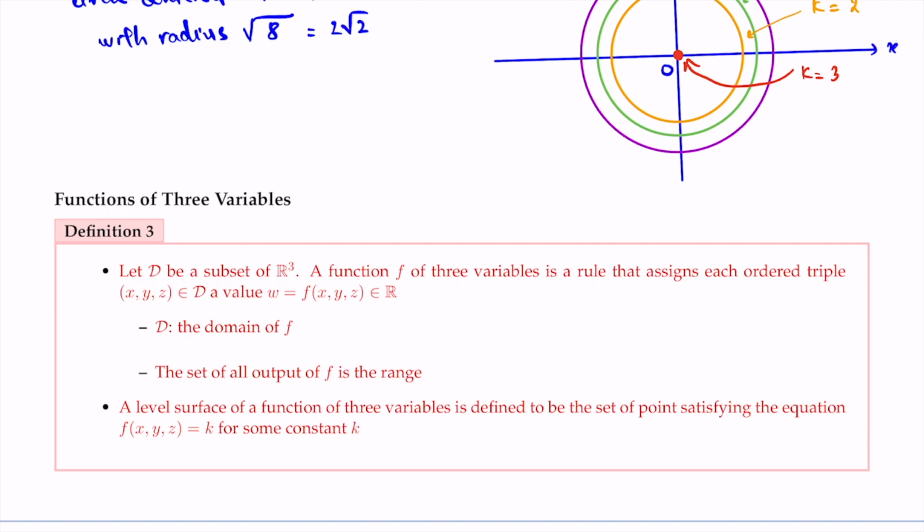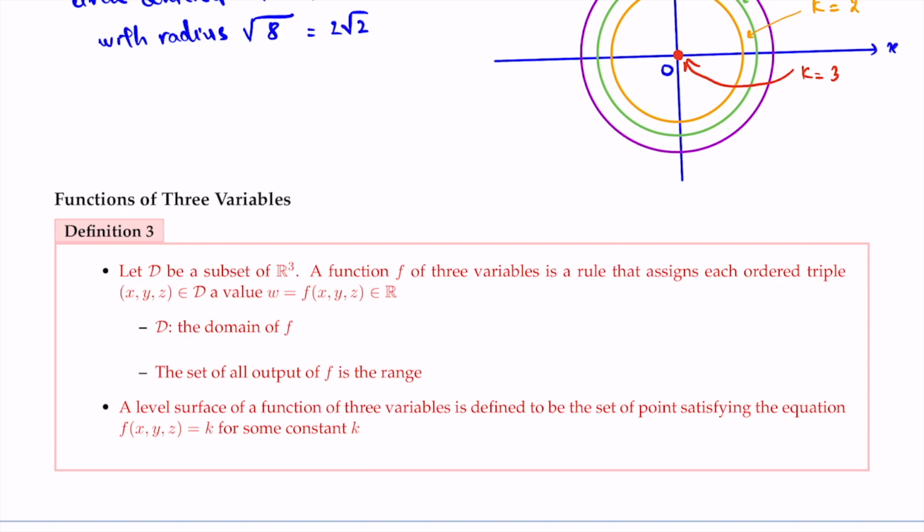But what we can still do is visualize something called the level surfaces. So what we have learned so far up to this point is if you can visualize the surface in 3 dimensions, you can project that onto 2 dimensions and get the level curves. Now if you visualize the function in 4 dimensions, it can be projected into 3 dimensions and we can get something called the level surfaces. Technically, that's the best that we can do for functions of more than 2 variables. But we can define this type of function algebraically.